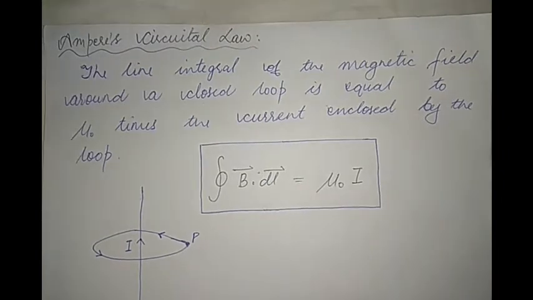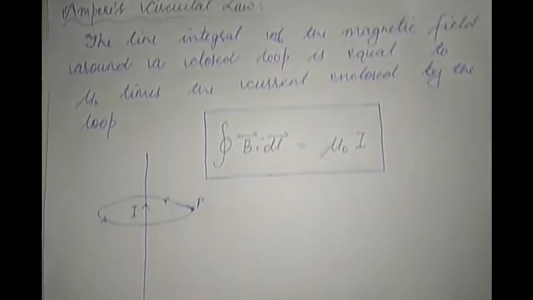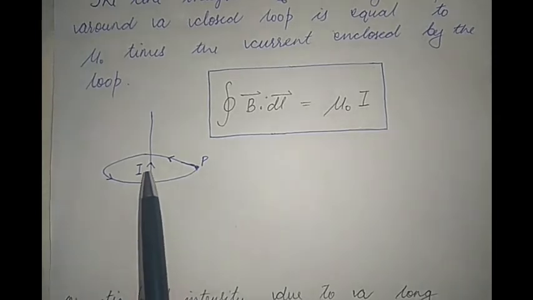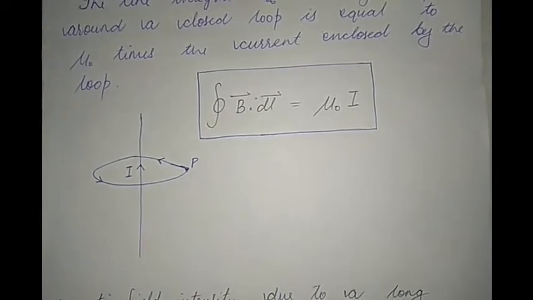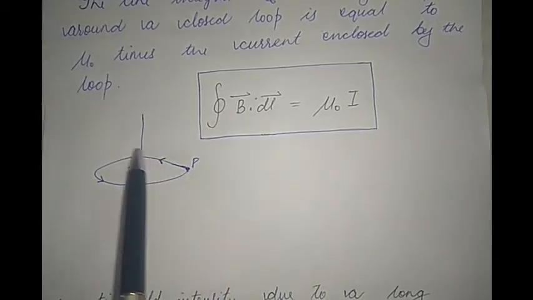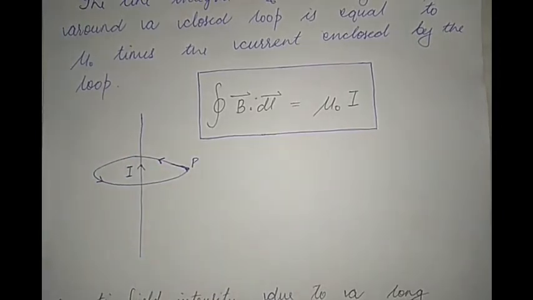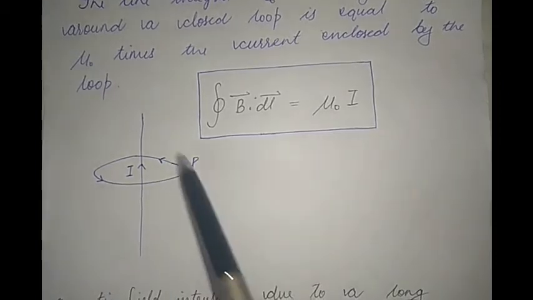To help you understand this statement in a better way, let us look at the scenario in here. We have a current carrying wire. The current is flowing in the upward direction and has magnitude I. Now, whenever we have a current carrying conductor, we know that there will always be a magnetic field surrounding this wire or enclosing the wire. The direction of the magnetic field is given by the right-hand thumb rule. When we apply the right-hand thumb rule in this particular case, the direction of the magnetic field is as shown by the arrowheads. When we look from above, it will be counterclockwise.